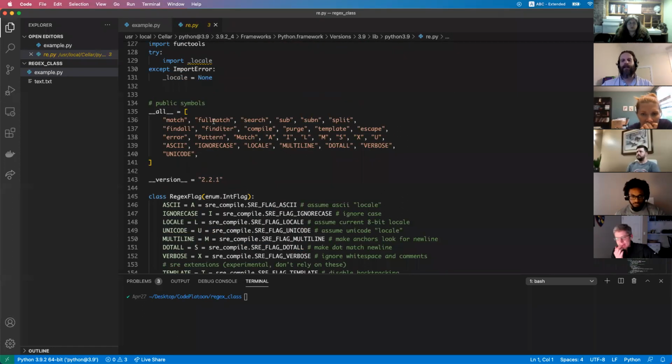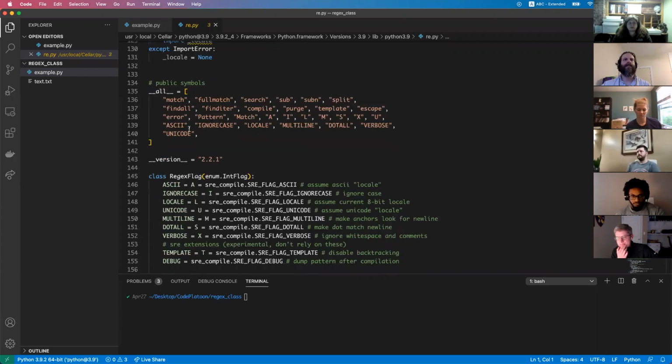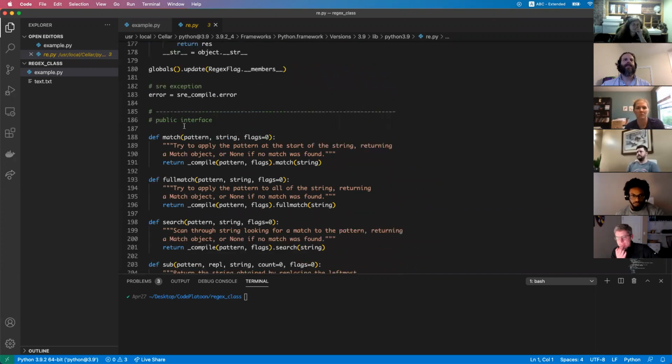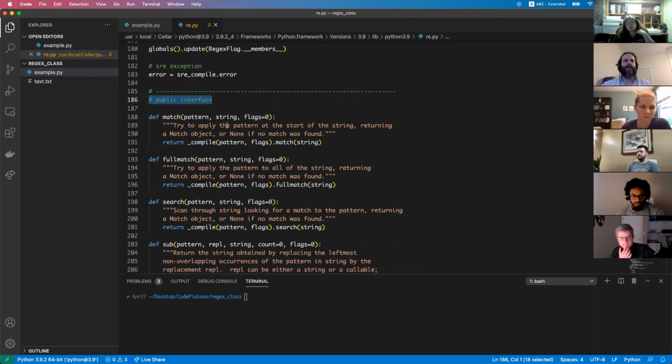Again, I wouldn't recommend this as a way to learn about regular expressions, but the code is there, so you can look at it. You can see what professional code looks like. Here are a bunch of methods. This is the public interface. As a user of the regular expression module, this is what will be available to you.